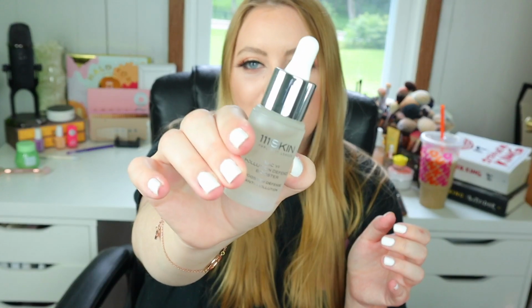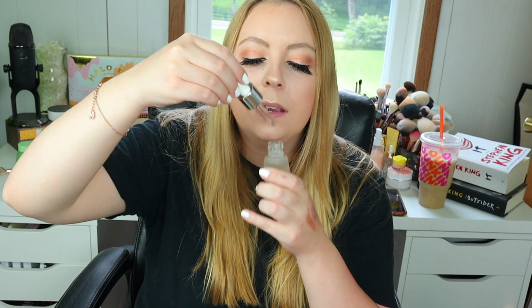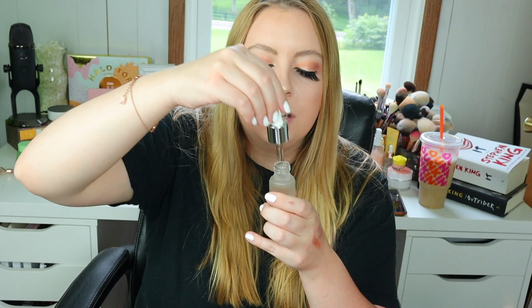So anyways, let's show you, shall we? Here we have it. Here's the bottle. Does it have a smell? The other one has a smell. Let's see what this smells like. Smells good. Don't know what it is, but it smells like it's expensive. But this was my choice product. Super excited about that. It already pays for like 6, 7, 8 months' worth of boxes just for that one product.